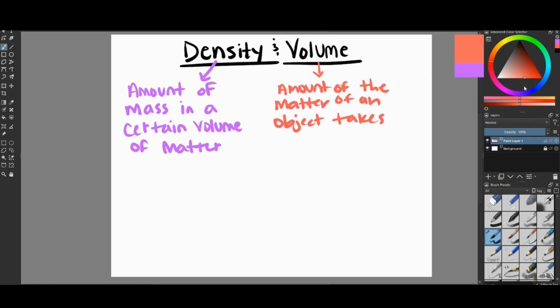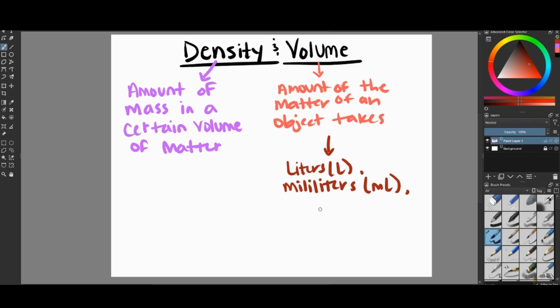For volume specifically, we can have a few different common units. We measure in liters, which is our big L, milliliters, which is our small m, big L, or, and this might sound like a weird one to us, cubic centimeters. That is small c, small m with a 3 above the m. Normally with rectangular objects, we can calculate the volume pretty easily just by multiplying the length, height, and width together.